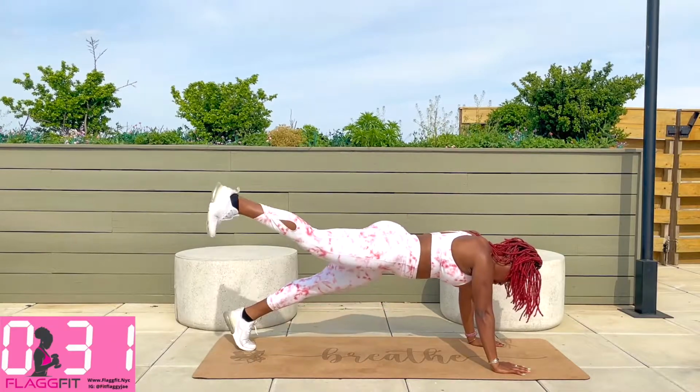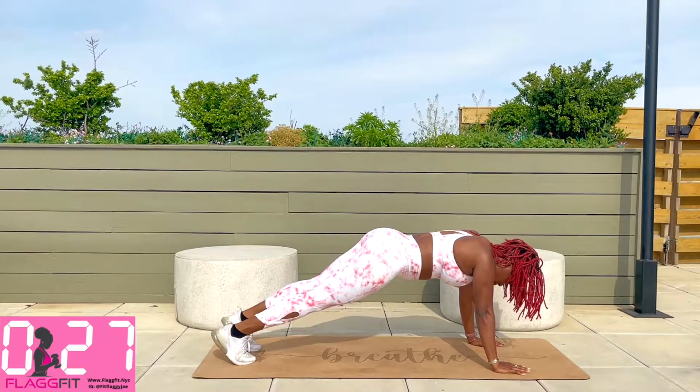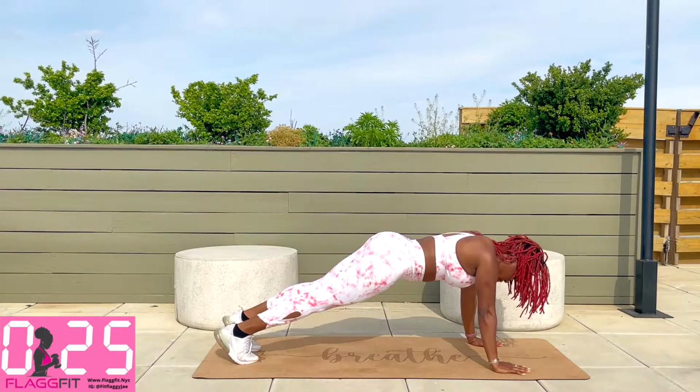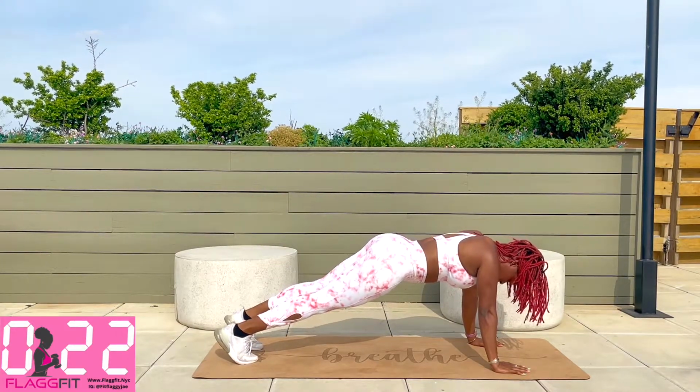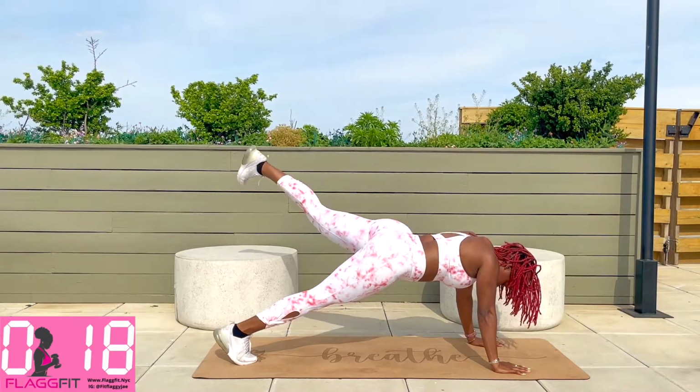You are doing fabulous. Keep going, keep pushing. Even when you wanna stop, fight it out. Your body wants to stop, but your mind has to be strong. Your mind has to say, no, we are doing this. We have goals, okay, ladies?